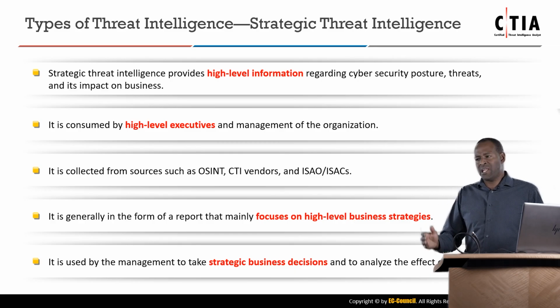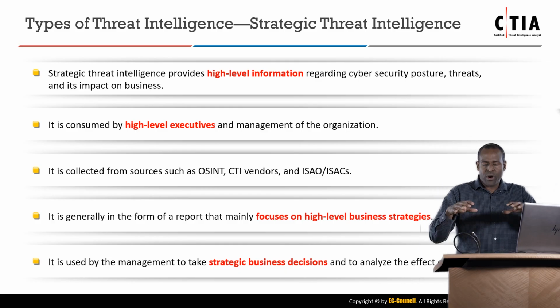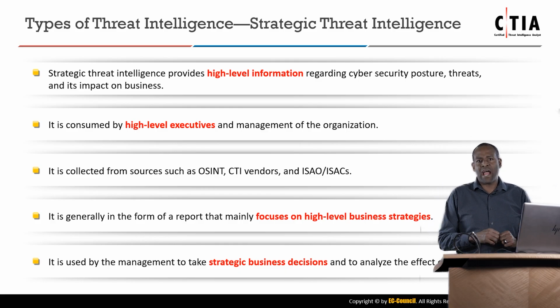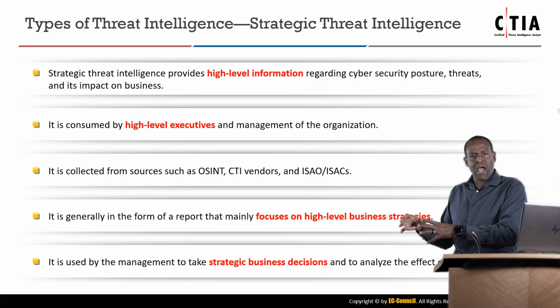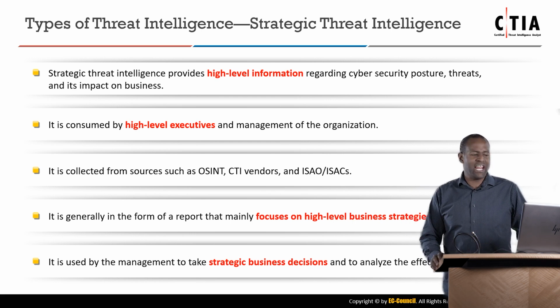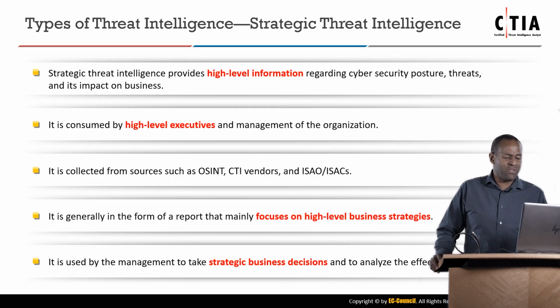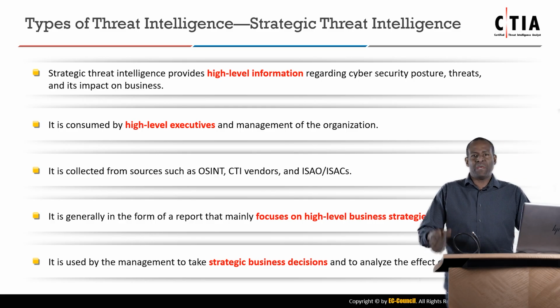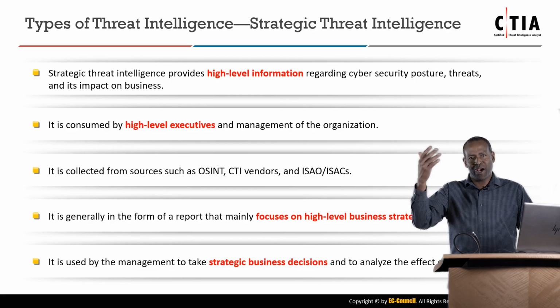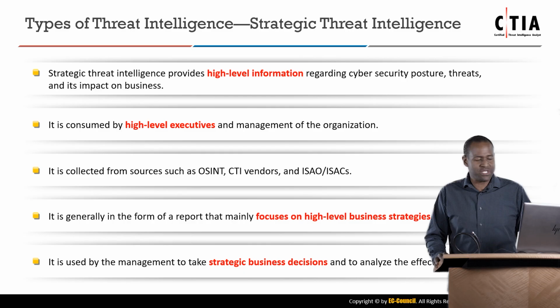And so this is the management level saying, you know what, if this area is compromised, we're going to lose X number of dollars per hour. If this area is compromised, it can cause us a loss of reputation. So we're looking at a very high level. All right, consumed by those executives, management of the organization. These are people who will go into meetings and show slideshows of what could possibly happen, communicate perhaps some of this to investors, things like that.